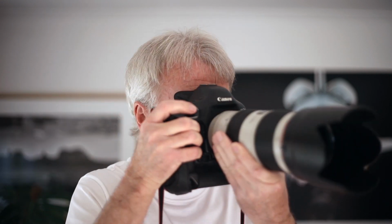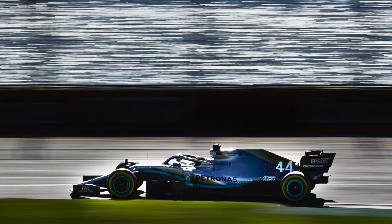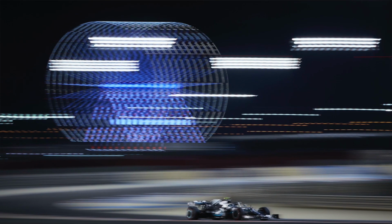The other way to photograph a car is to use a technique called panning. Now, panning is simply just following the car in your frame. But in doing this, you shoot at a very slow shutter speed. So maybe go down, try at 60th, 30th, 15th, something like that. And what you do is you fill the frame with the car and move with it as it goes past you. So the idea is that the car is sharp, or as sharp as you can make it, but the background is streaked. So it's a still photograph, but it makes the car look as if it's moving.